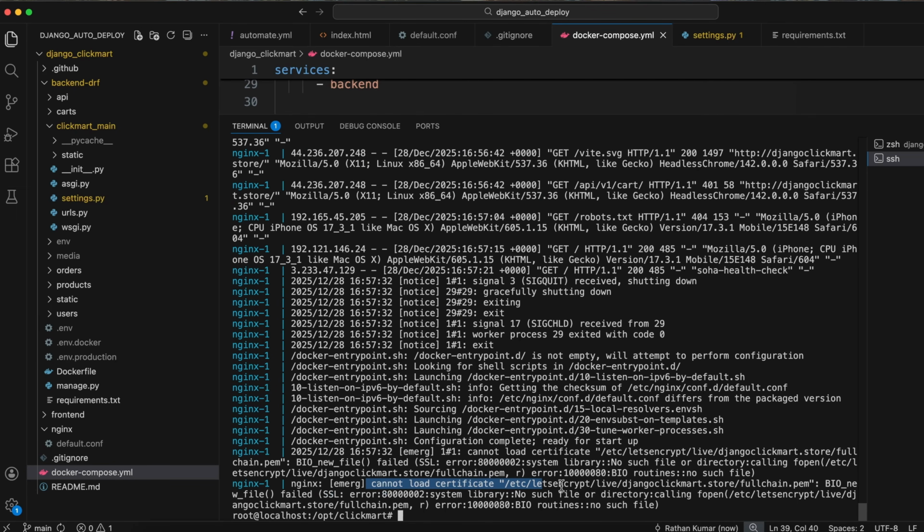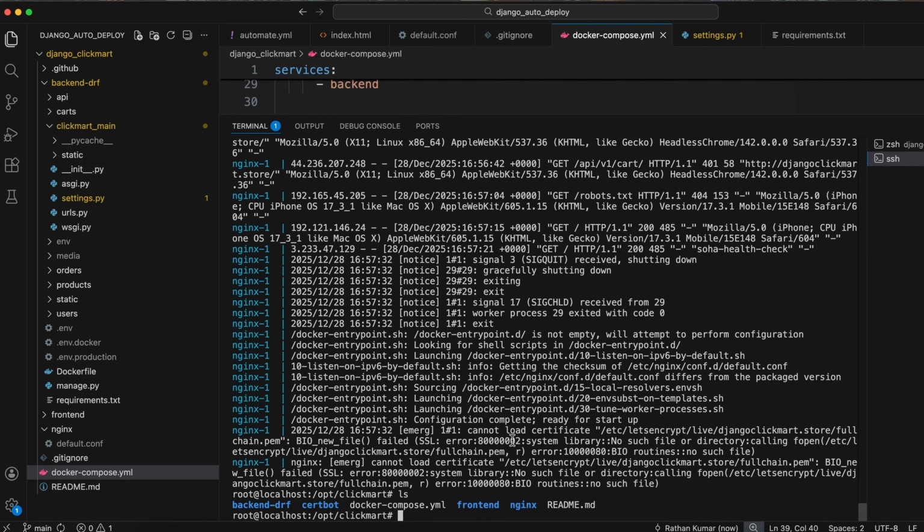Something is wrong. Let me try to restart: docker compose down.